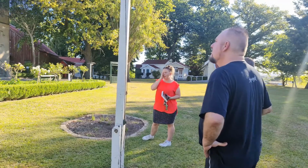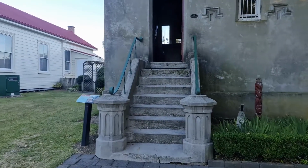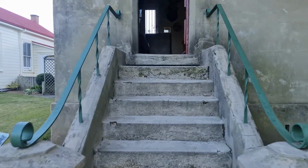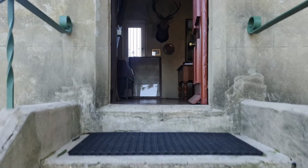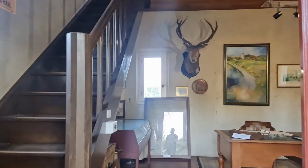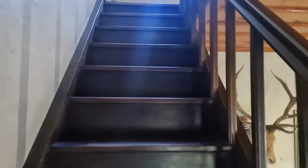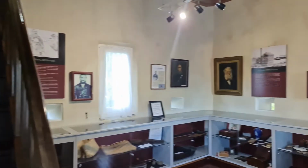Firth Tower Museum. There is 13 historic buildings here. The oldest one on site is the Firth Tower Museum. It was built in 1881 and 2 by a gentleman named Firth. And there is 3 stories, the lookout, and then the basement underneath. And I've heard of stories, and they are true stories, of a tunnel that went underneath the ground, under the basement of the tower, and up into the old homestead that was the original one for the farm manager who worked here and was running the 56,000 acres of land back in the 1800s.